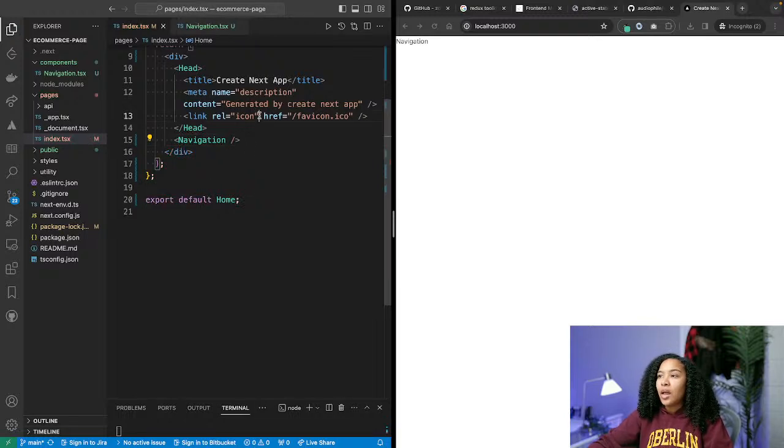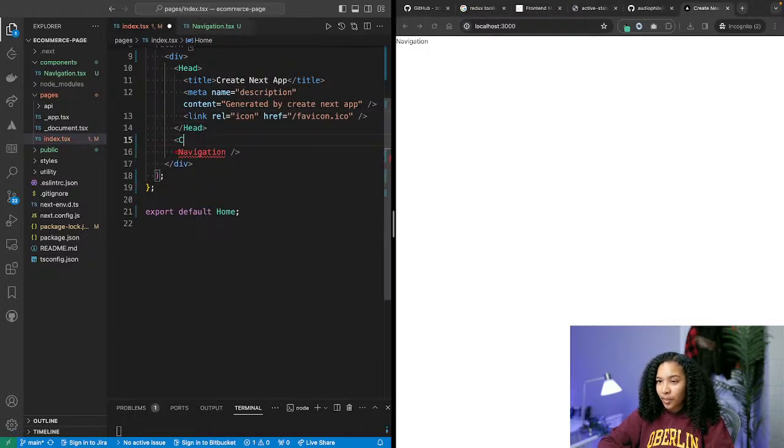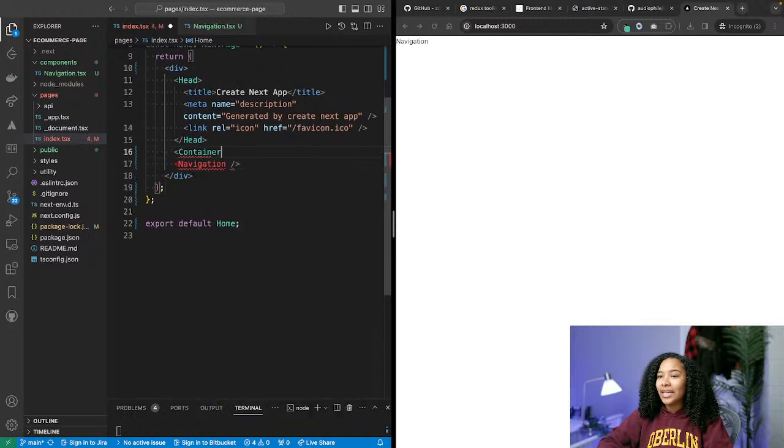And we can save that. Now, depending on your app, you might want to import your navigation into your underscore app.tsx. It really depends on what you're building, the style, design, and the scope. For this, again, it's really simple. We're not going to build anything too crazy, so I'm just going to focus on a simple nav. I'm also going to wrap the entire app in a container. That's just going to make the styling a little bit cleaner.